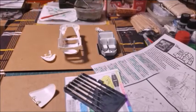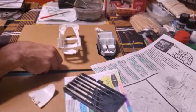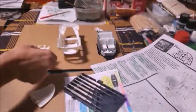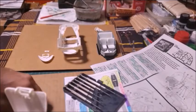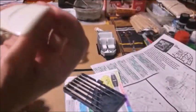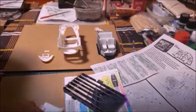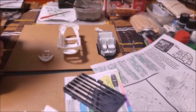Hello everyone to part 5B of the Herbie Build. What I did is I put on the trunk lid hinge. As you can see here, I've got its plate. Did the same with the hood hinge and its plate. And I gave it the silver stripe and handle. So now I'm going to attempt to put them on the car using the short screws and the screwdrivers.